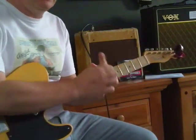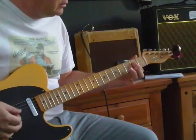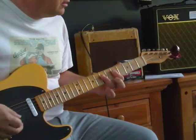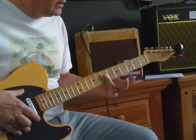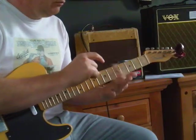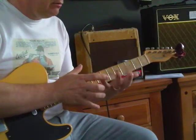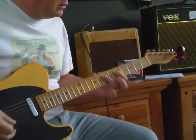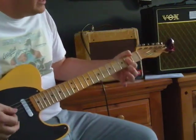So that's using one finger, but I'm going to use more than one finger. So index and ring really work together nicely. The hand just likes, these fingers seem to coordinate well. Other fingers like middle and pinky might fight a little bit. These two guys seem to communicate well, the index and ring. Notice I'm getting like an open sound.